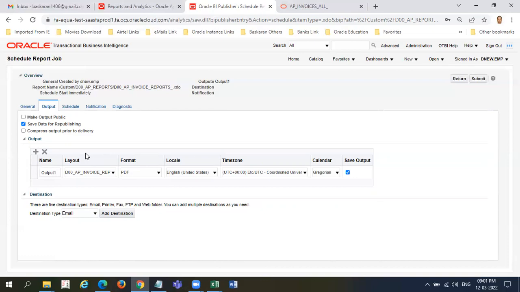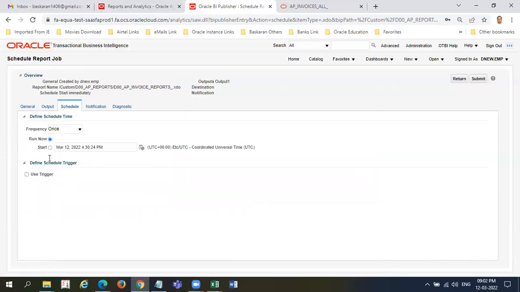Even though I have not run it, some patch file is running in the backend, which I have not run. Bhaskaran ji, you asked long back, correct? If they enable this, it will run the output. We can view that also. Got it? If they enable it like this. So if you want to schedule it every day morning, once or etc.